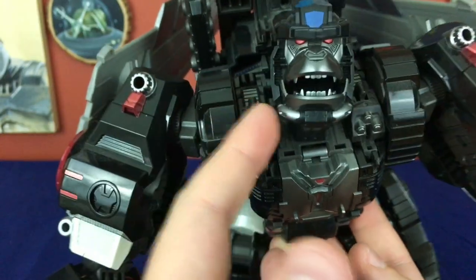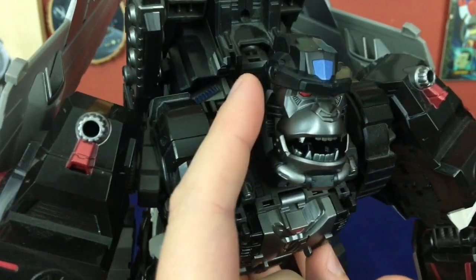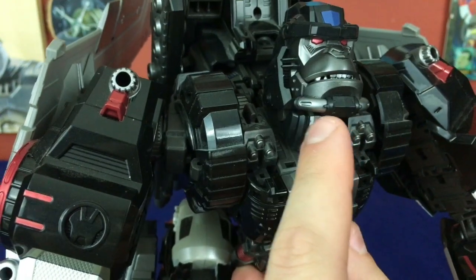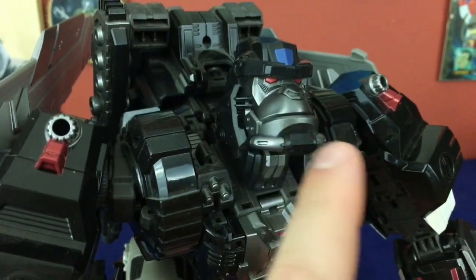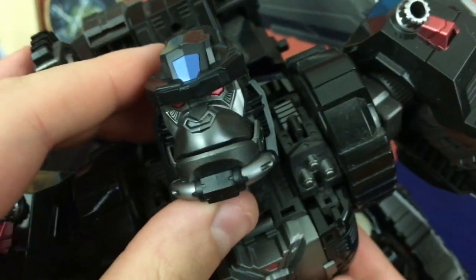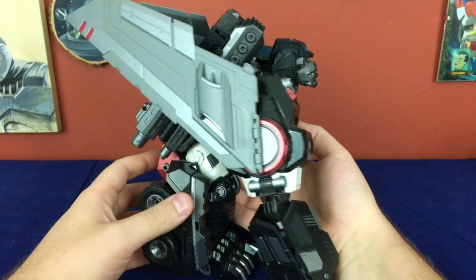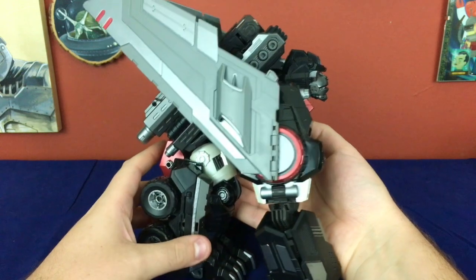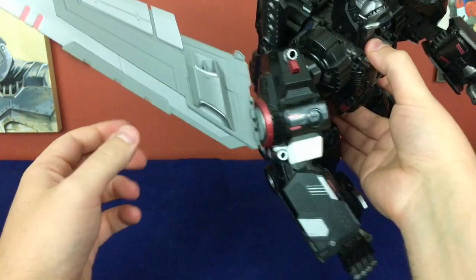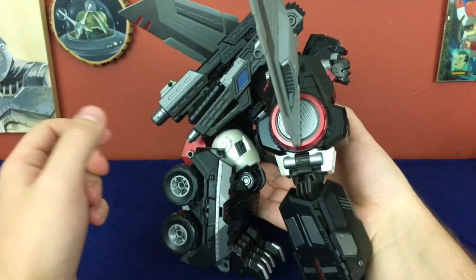And I love the color variance in here where you've got this kind of gunmetal for most of the face, and then the black plastic. The way it's integrated, the way that they didn't paint certain things and painted other things, it just creates some really interesting lines and contours in the face. And of course, those wonderful metallic red eyes, metallic blue on the top there. It's good stuff. The wings on the side do kind of get in the way, and I'm not the biggest fan of these, but they're on there. But even the wings have some nice silver and slightly red metallic paint on there.